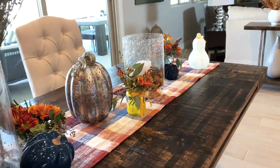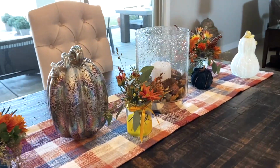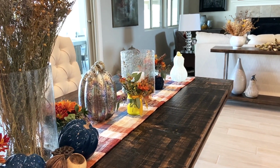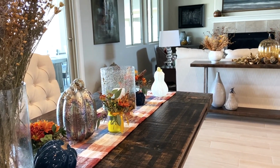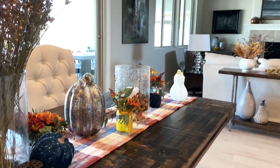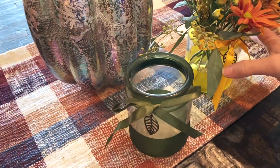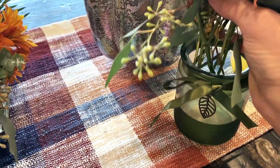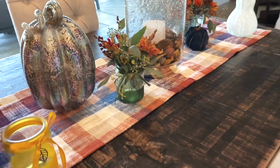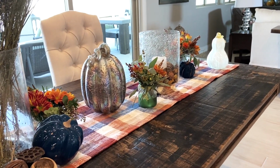So I kind of like how the green blends in better, but I think the flowers stand out more in the yellow vase. So I'm probably gonna go with yellow, but I don't know. Let me know what you think. What would you have done? I'm probably gonna go with the yellow because it does pull in all the other yellows. It's just a little bright. I wish I could lighten up the yellow just a little bit, but I feel like the flowers stand out more. In the green, I really do like it, but I just feel like the flowers almost just blend in. I don't know, what do you think? Maybe I will go with the green. See, this is the process, guys.